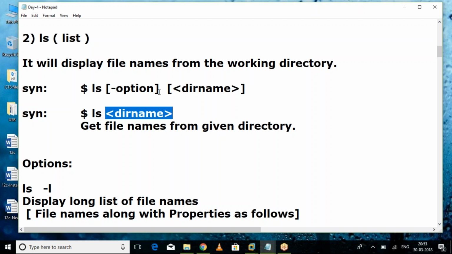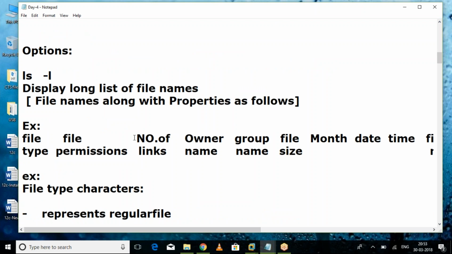Remember, with the ls command we can see so much useful information through options. If you want to see file names and their properties, use -l. L for love. It will display a long list of file information.